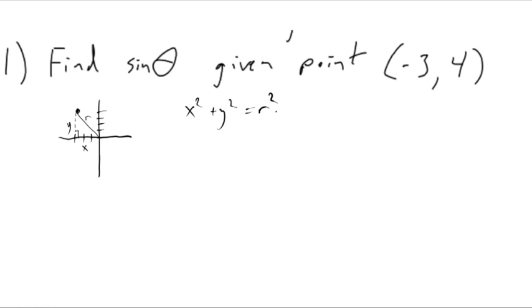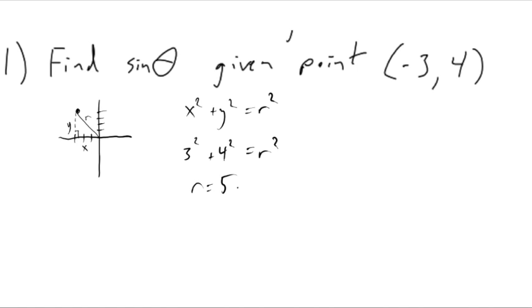One important thing you need to understand before you start plugging things in is that the squaring is going to take care of any negative signs that you have. There's really no point in putting the negative into your calculator, because more likely you will make a mistake when you do that. So on this one, I'm simply going to do positive 3 squared plus positive 4 squared equals r squared, and we can solve for r. But this is a 3, 4, 5 triangle, so I already know that r is going to be 5.